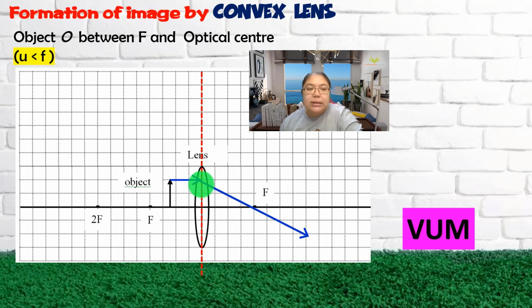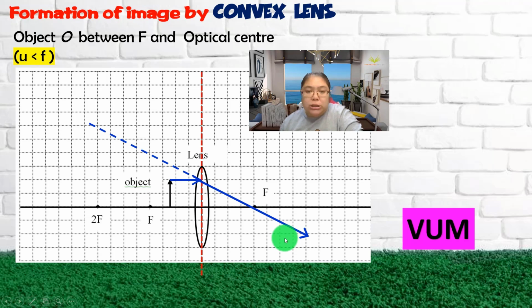Then in this situation we find you cannot touch at the lower part. If they cannot touch the lower part, that means we need to extend. One more thing to tell you: this part is a virtual part, and the lower part we call the real part. Now we continue to draw first. Later we find this part we cannot join, we cannot get the image here, so they must go to part 1. We label this part 1, this part 2, part 3 and part 4. So part 3 is real, part 4 also is real, but in this situation we just use part 1 and part 3. So the virtual image will happen at part 1, and the real image will happen at part 3.